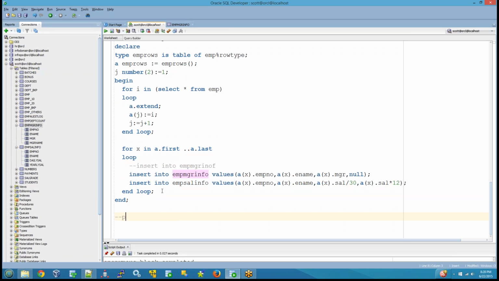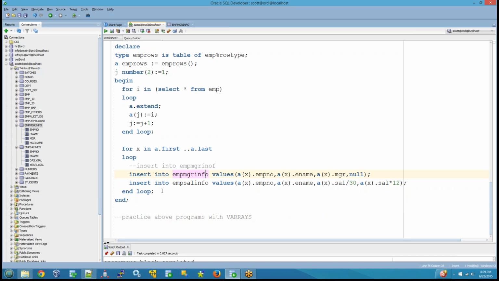Please practice the above program with VARRAYS, as an assignment. I'm not saying the VARRAY one is exactly the same, the syntax is different, but the concept and everything is the same. Please practice the above programs with the VARRAYS. If you have any doubts, let me know. Does anybody have any doubts before going into another topic, please?